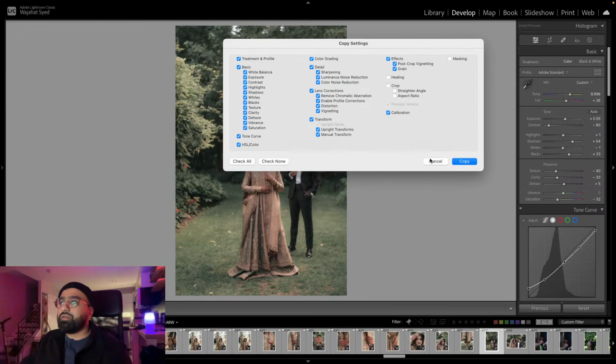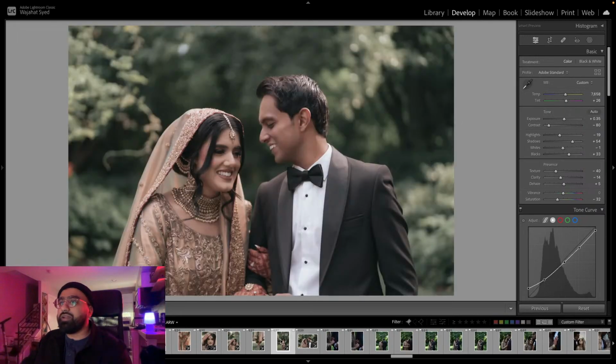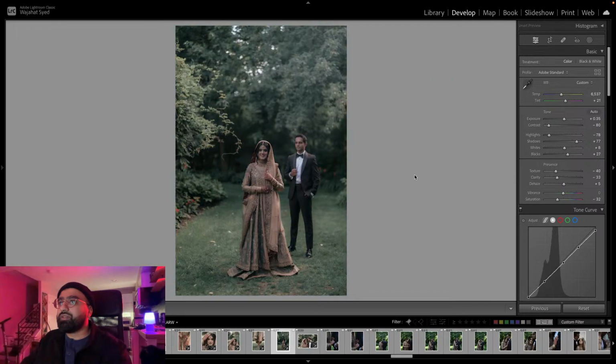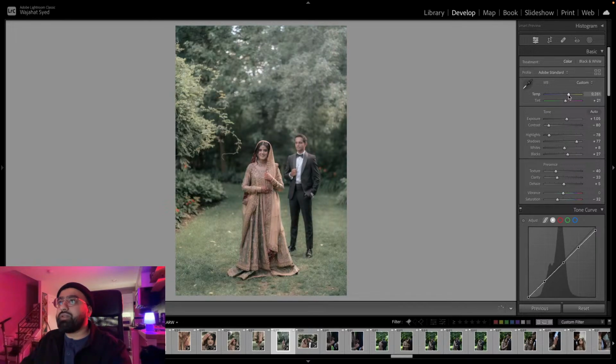They don't always work, because the lighting condition changes as you shoot. See, this is what it made it, but you can still work with it. There you go. Bringing some warmth. Yeah, that looks better, I would say.